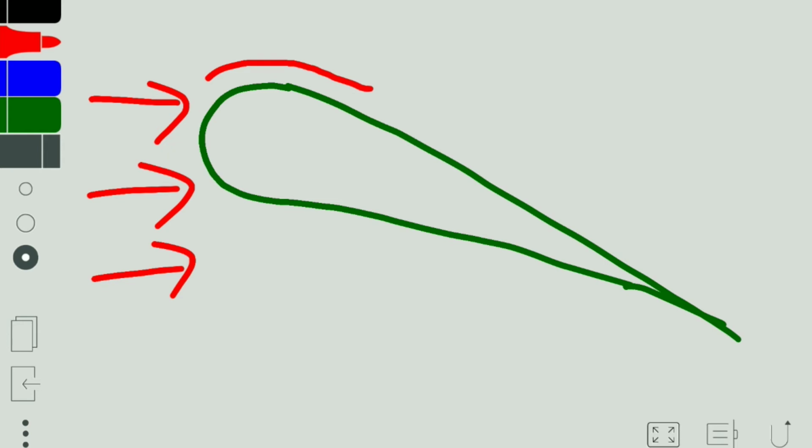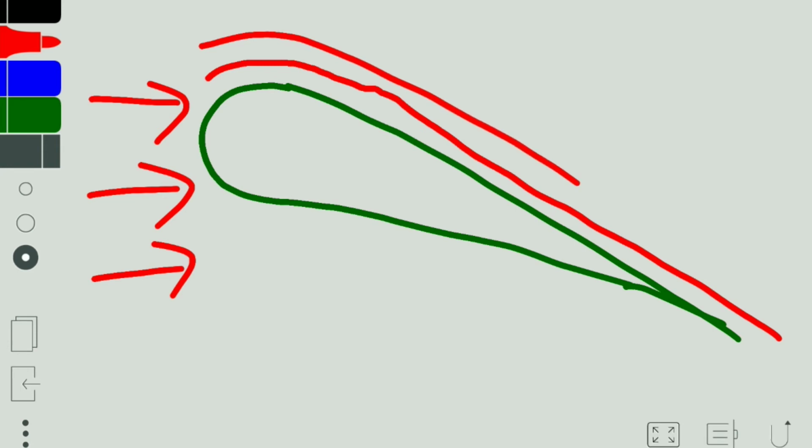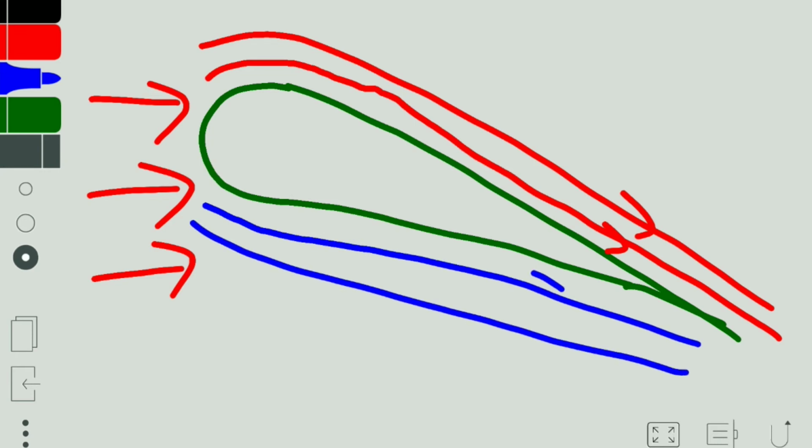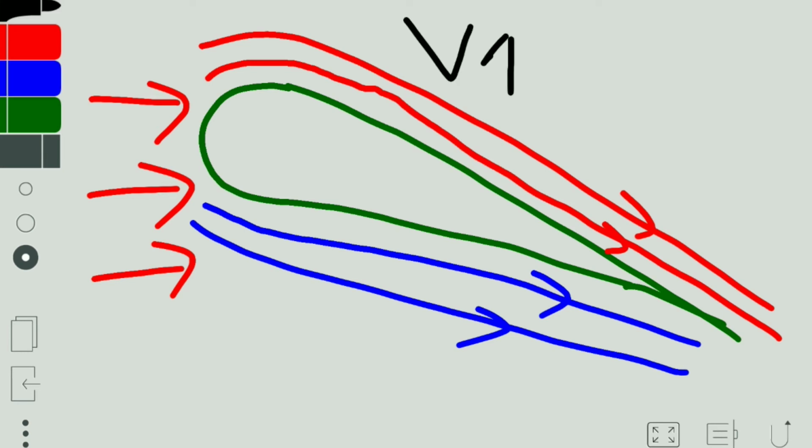When an aircraft races down the runway, and when the pilot applies the elevator, we obviously will have airflow flowing on top of the aerofoil, and we will also have some air flowing down. Now what Bernoulli says is that since the upper surface of the aerofoil has more camber, more curvature, the velocity on the upper side will be more. Therefore there will be lesser pressure on the top.